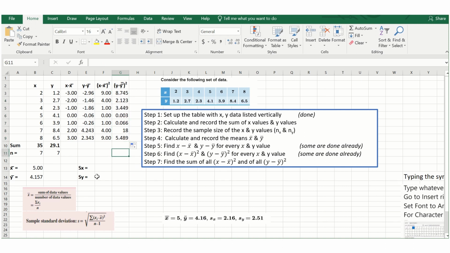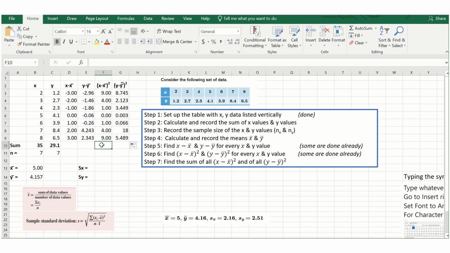Alright, so if we have a look at this equation here, we want the sum for standard deviation. If we were just looking at the x variable, the standard deviation is the sum of x minus x bar squared, all divided by n minus 1. So what that means is it's the sum of these values, x minus x bar squared.